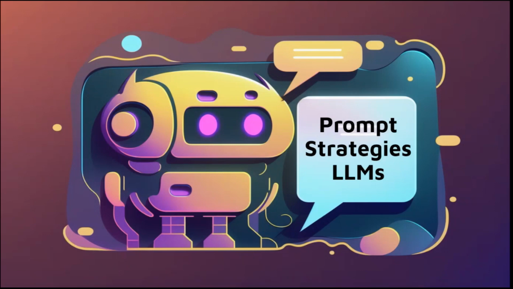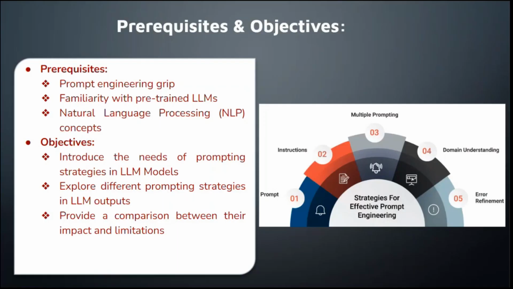Now moving towards the prerequisites. Before we move forward, let's check out what you need to have in your toolkit. Like first of all, you need to have a solid grip on prompt engineering. Next, you need some familiarity with pre-trained LLMs, and basic natural language processing concepts and machine learning concepts will be your guiding stars.